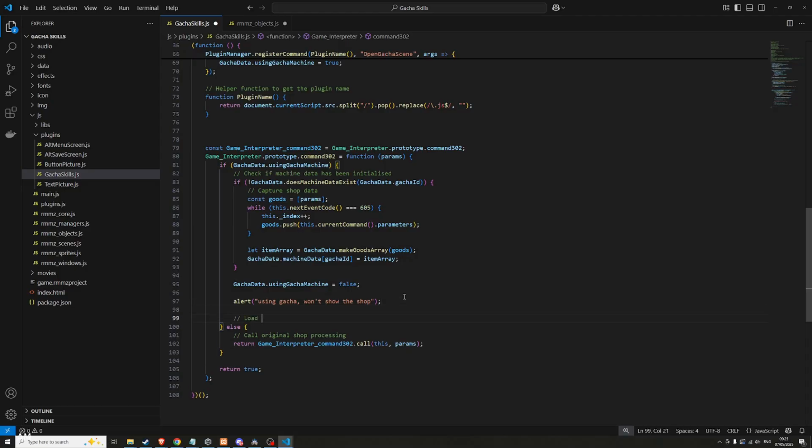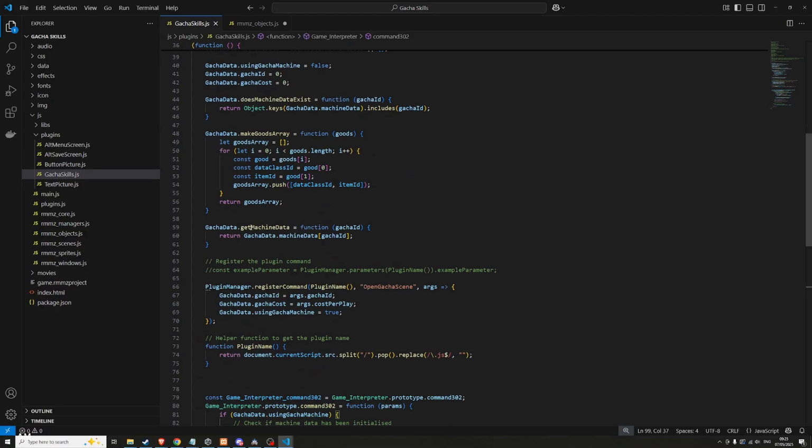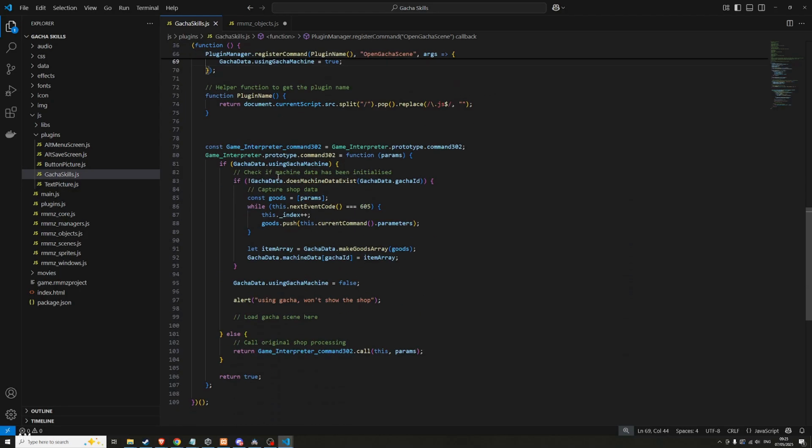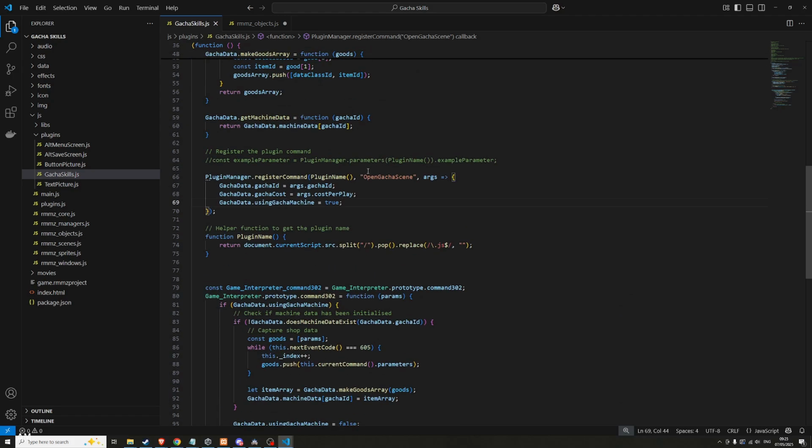Okay, so load gacha scene. Originally I was thinking we can use the open gacha scene as a way of loading the scene, but maybe it's more of a setup thing, like you set it up with that.